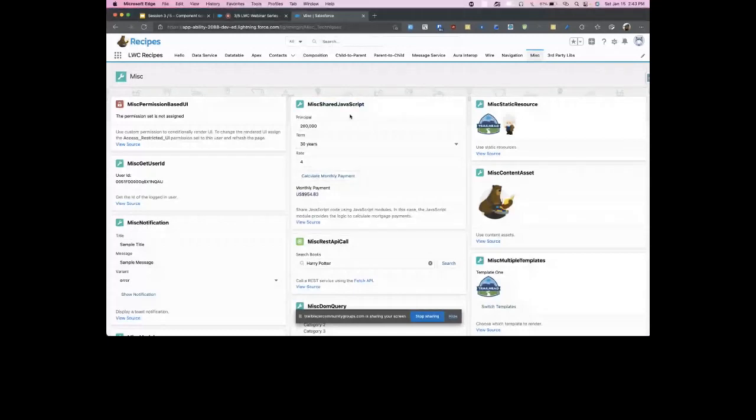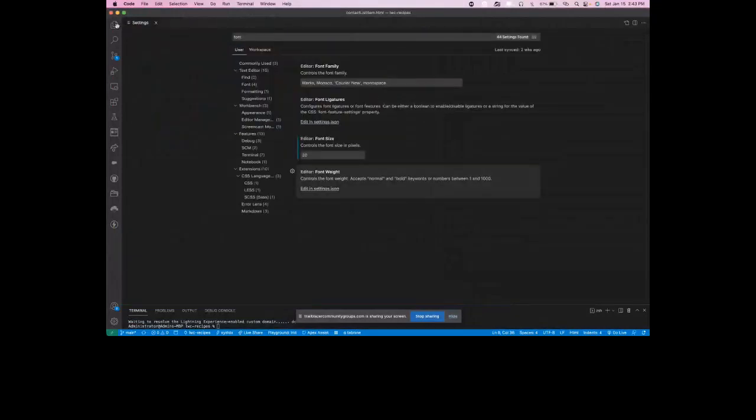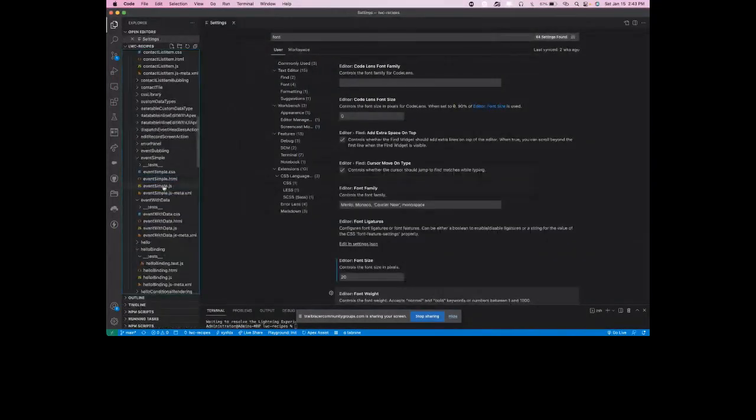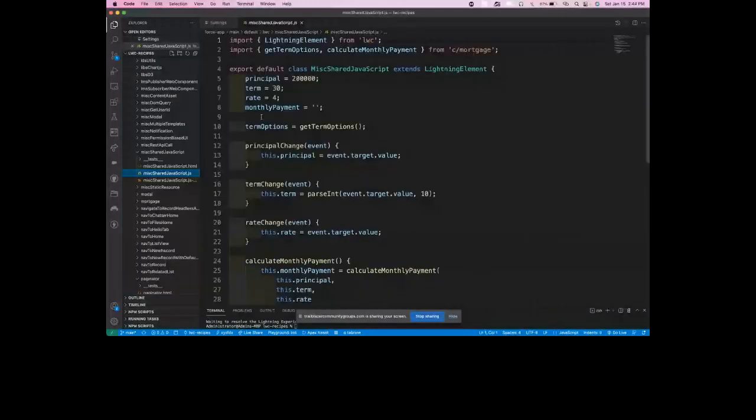Let's quickly see that. Closing the rest of the stuff, going back to the test. Here you have miscellaneous shared JavaScript. Under the JavaScript, we have these basic values, the default values, and this is very important.